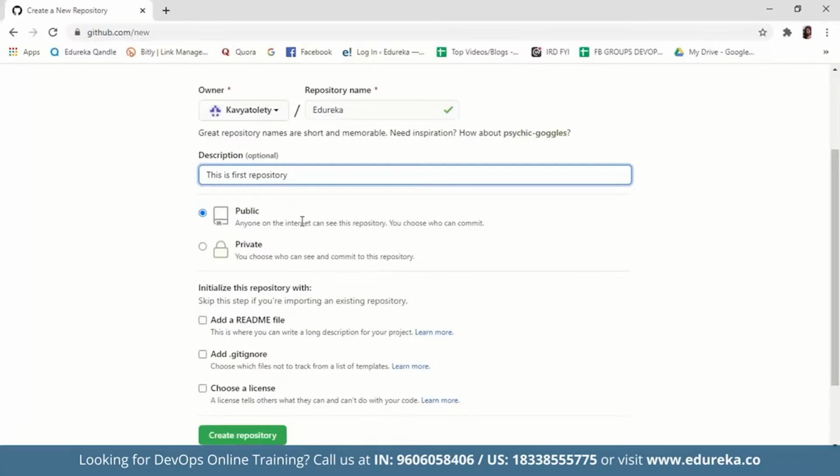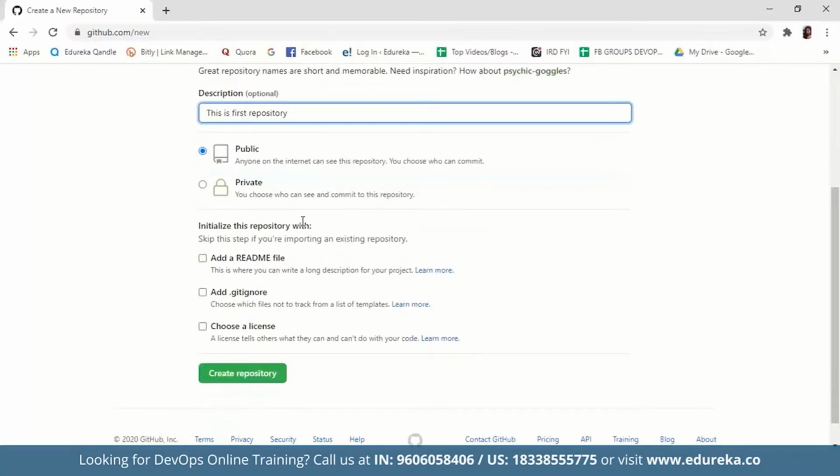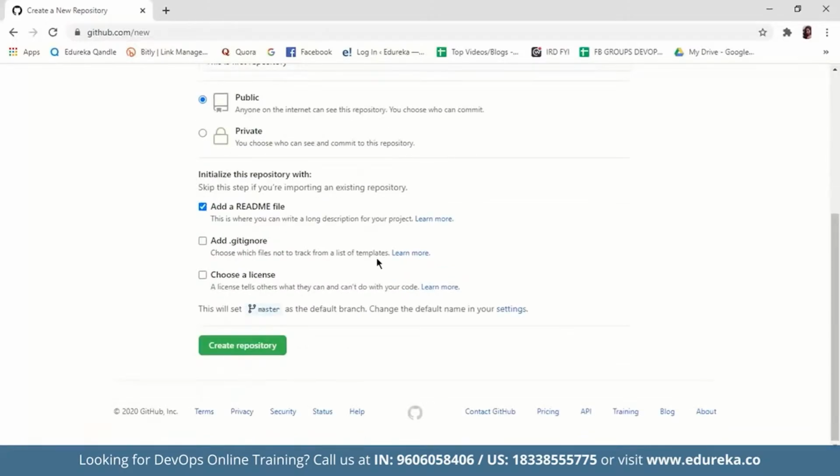Now, if you scroll down, you can see that you can initialize your repository with three options. The first one being add a README file, the second one being add a .gitignore file. You can always choose to add a README text file to your project, which often contains information about the project and other necessary details the user must be aware of when accessing that particular project. I want a README file for my repository, so I'm going to click on this button here. That's going to check it.